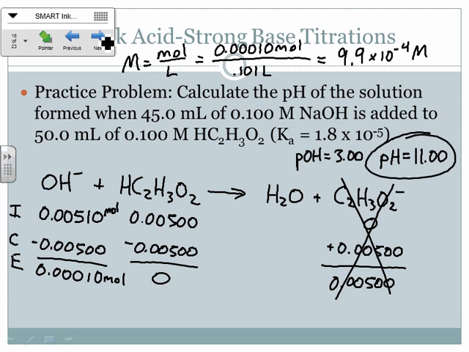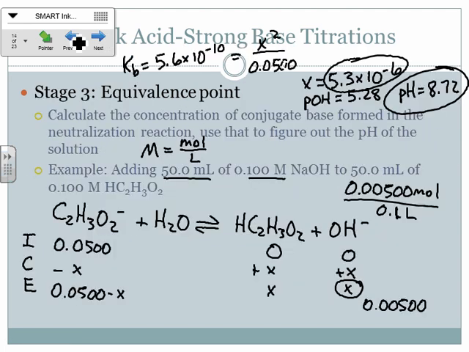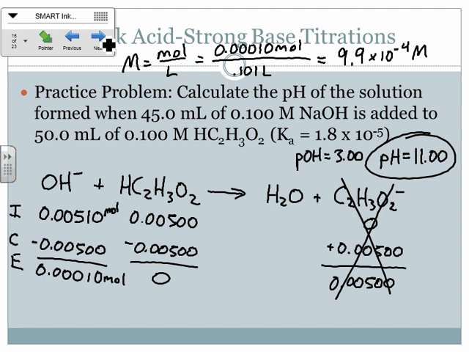And again, just notice how big of a difference that makes, because at the equivalence point, our pH is 8.72. If we add 1 more milliliter of the sodium hydroxide, just 1 more milliliter, then now our pH is at 11. Okay, so that strong base really does have a huge impact on the solution. That's why we can kind of ignore the effect of the acetate in this case.